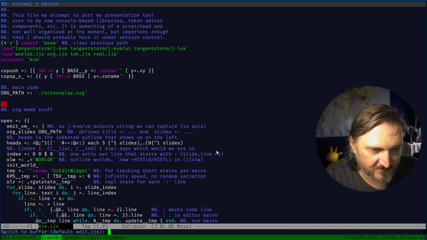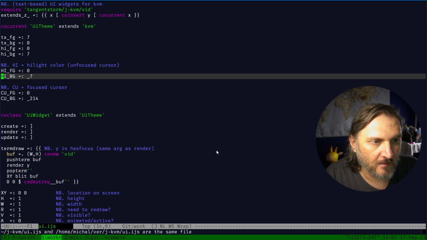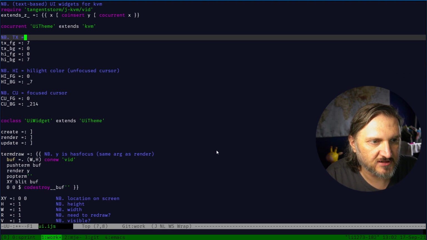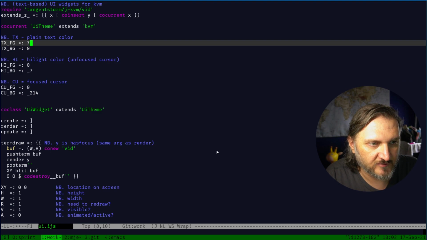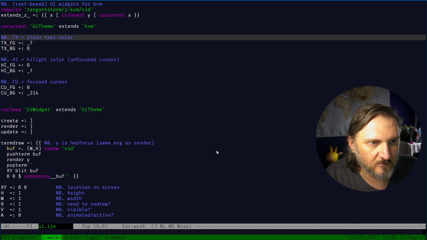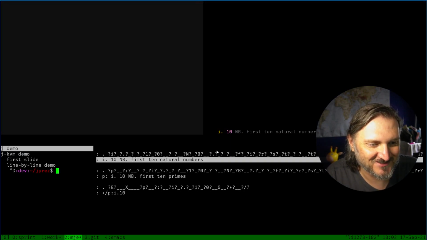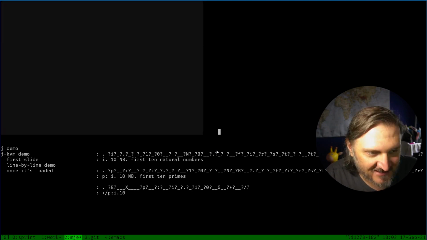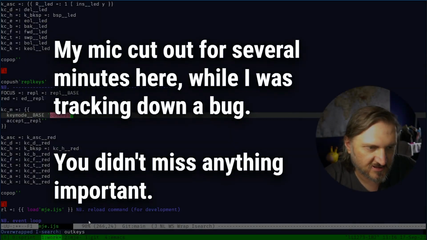And so let's go here and let's go to UI.ijs, unfocus cursor, focus cursor. The TX is just the plain text color. We're going to call this TX foreground. By removing the lowercase I and lowercase text, we've now broken that widget, so that should break now, right? RL. Oh, it didn't break because I didn't delete anything from the universe. I just didn't reload it. So now when I reload it, it's not broken, but you can't see the. What I really wanted from that was this assignment of the focus.